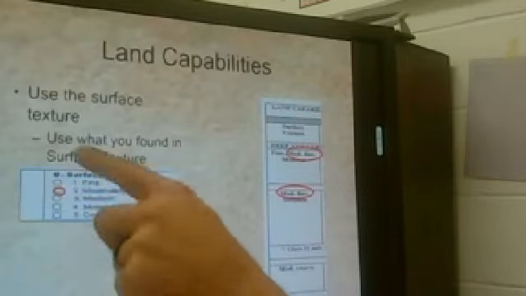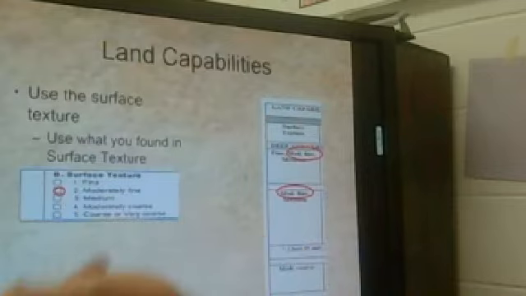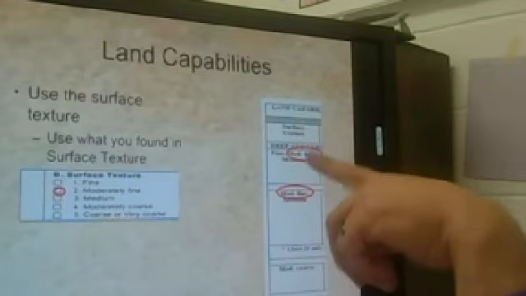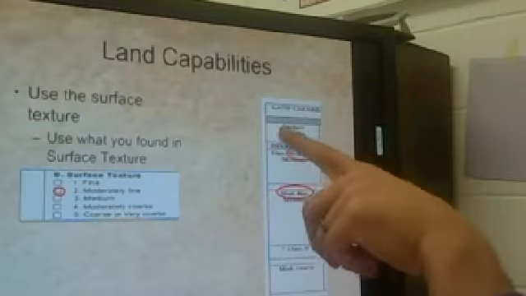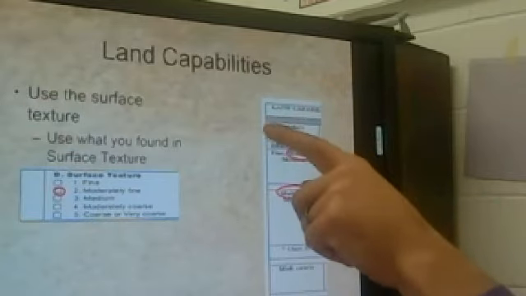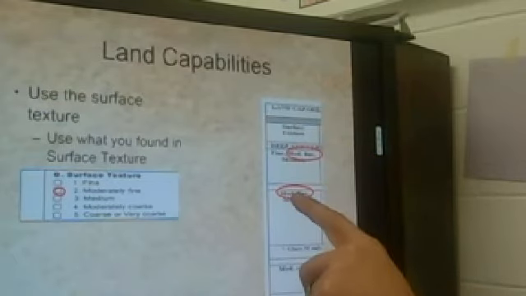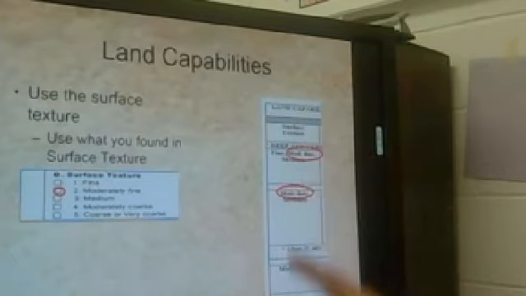Continuing. Next, take your subsurface, your surface texture. What you found on the sheet, you found it to be moderately fine because that was your best guess. It's either here or here. Mod fine on the land capability chart. You are in the deep to very deep, moderately fine. This whole row would be our surface texture. These two moderately fines fit in the deep to very deep. Pause it if you need to stop and think a little bit, but I don't think you do.